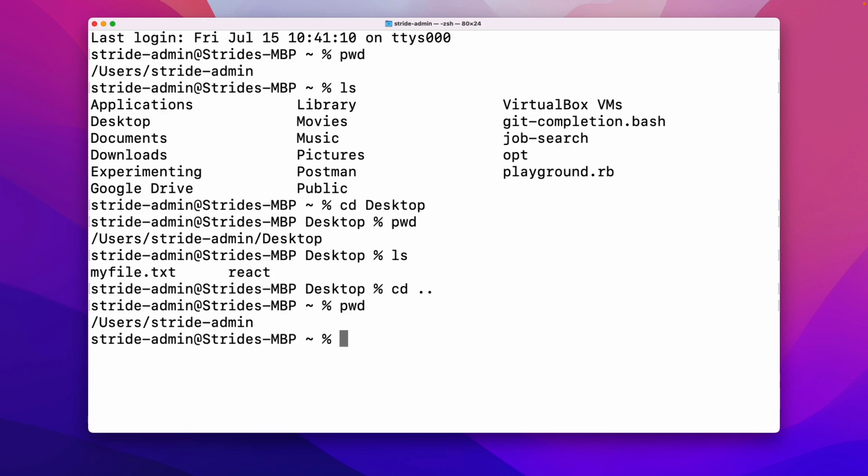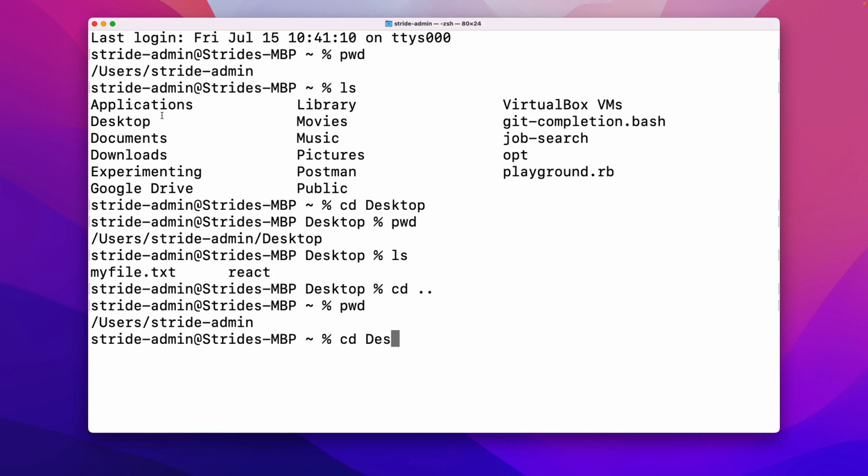Finally, the last thing I want to show you in this lesson is a really cool feature called tab completion. Tab completion allows you to use the tab key to auto-complete certain commands as well as file and folder names. So for example, let's say I want to once again go into the desktop folder and I say, okay, cd des. I just start typing these characters out.